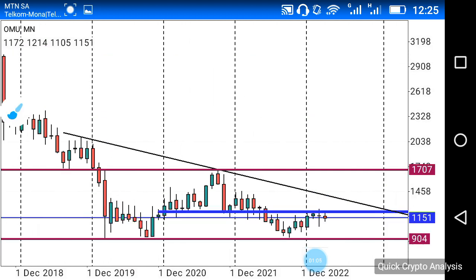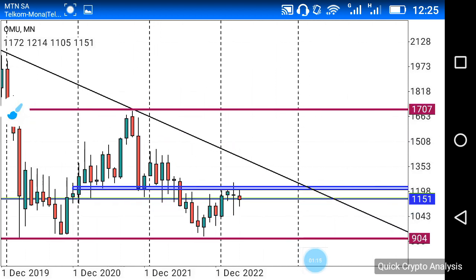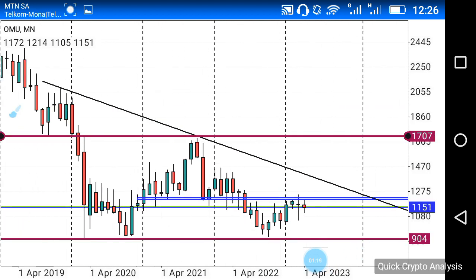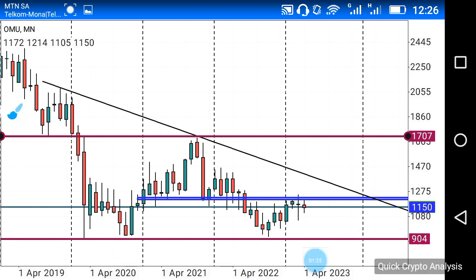So what I'm saying is that as much as we have this W structure and the anticipation at this point in time is for the market to continue to move further up, what may possibly happen also is that we might see the market push further down from where it is, just to grab all of those stop losses that are located in this region, and then only possibly move further up.